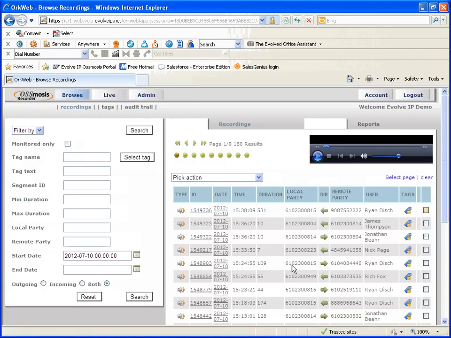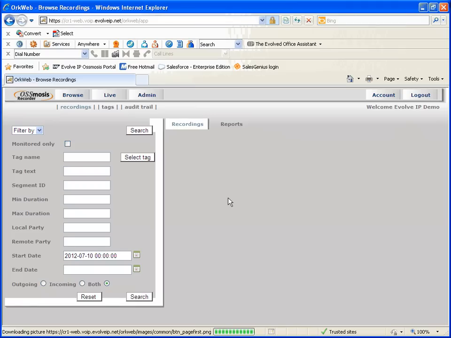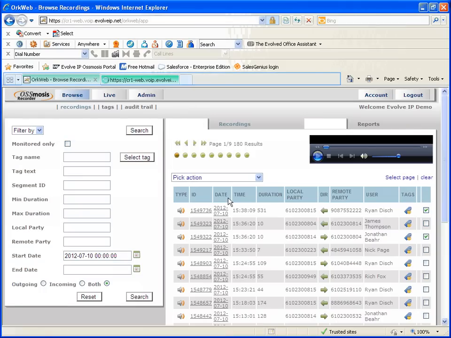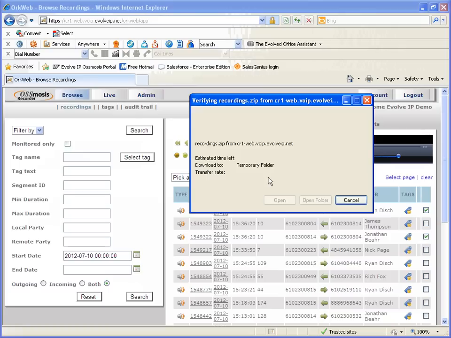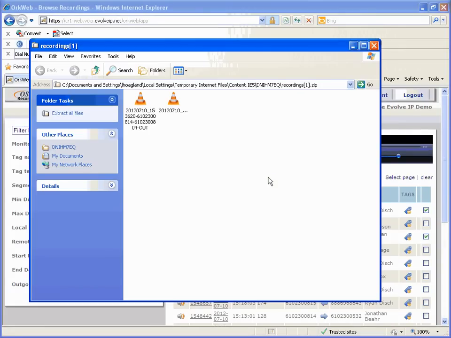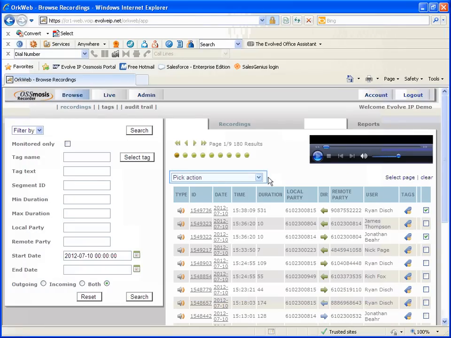To export calls out of the system for sharing or other archive purposes, select the checkbox at the very right for the calls that you wish to export, and from the Action drop-down, select Export Selected Media Files, which will open up a new window with the WAV files. To export all the calls listed on screen, select Export Query Results Media Files.